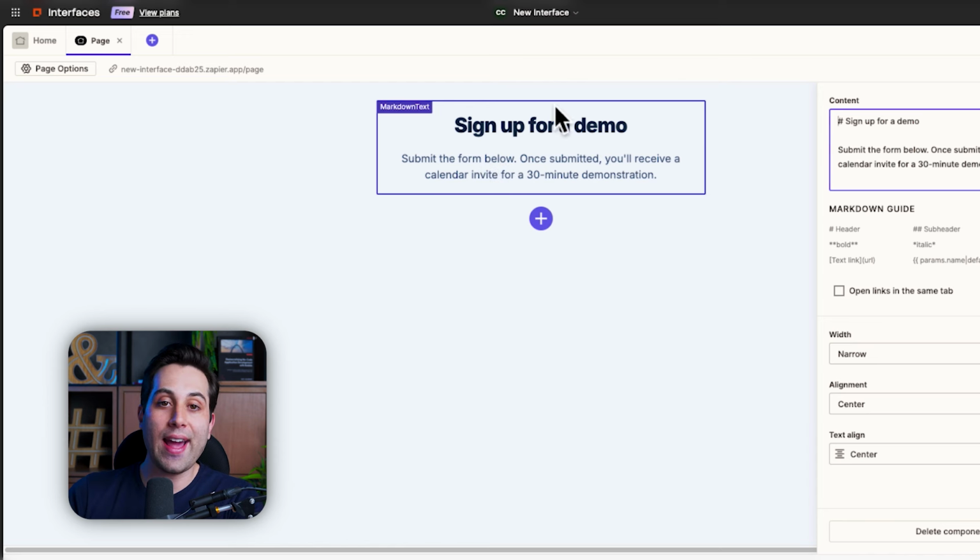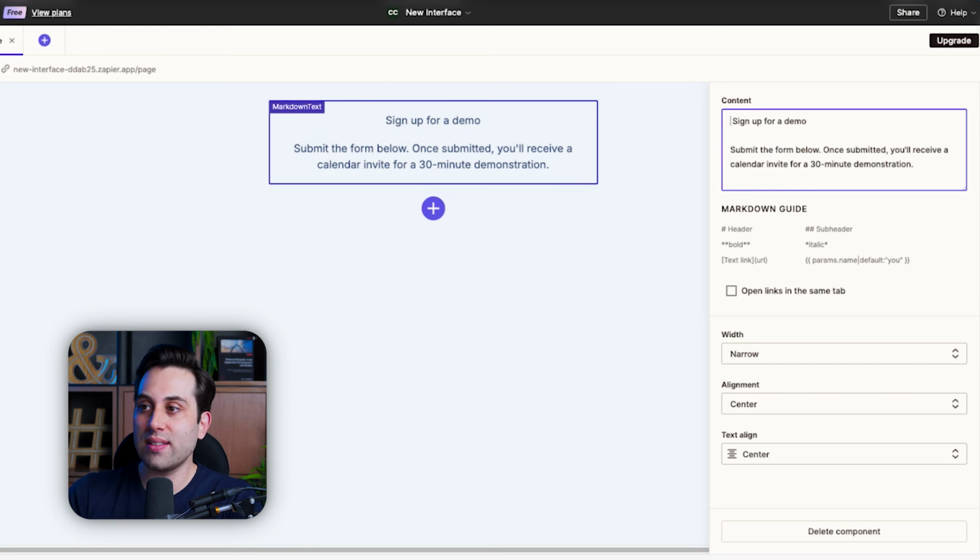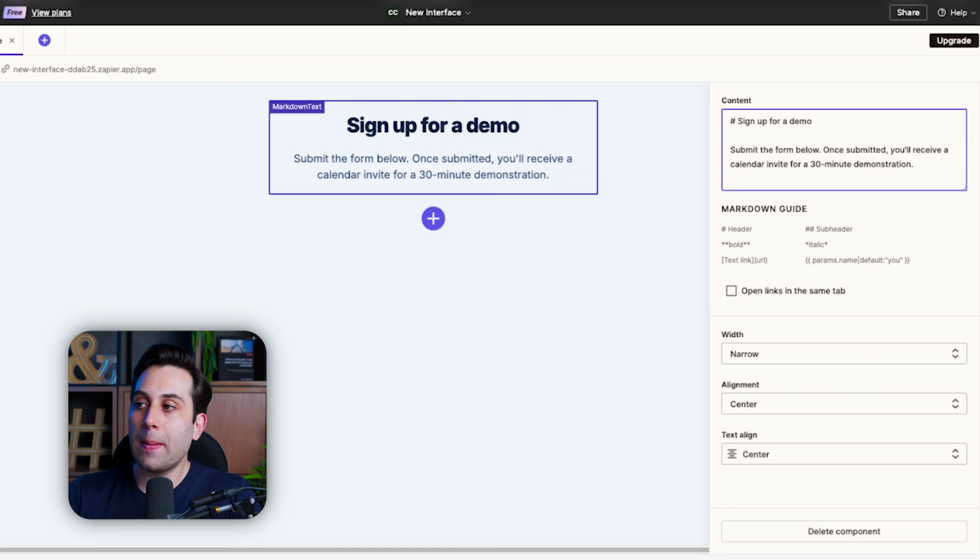So now I have this component, which uses markdown text. If you search markdown on Google, there is a specific way to format this text, meaning if you remove this, for instance, it will no longer be a title. So search about markdown, and you can even ask ChatGPT to teach you this, and you'll know how to use it, okay? There is information about it here as well, the markdown guide.